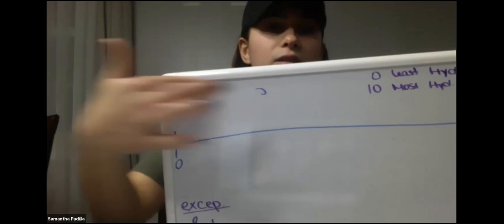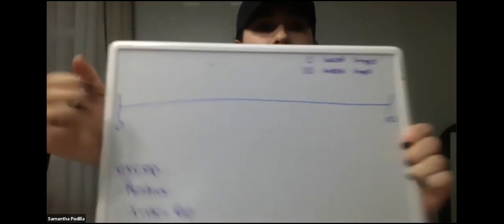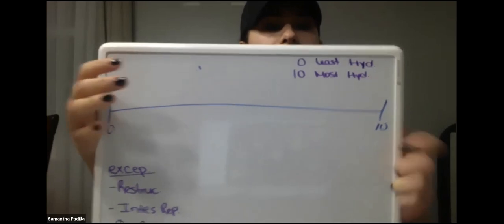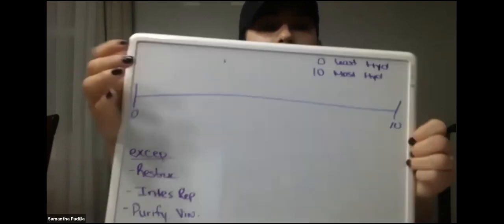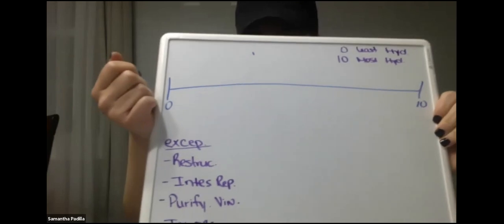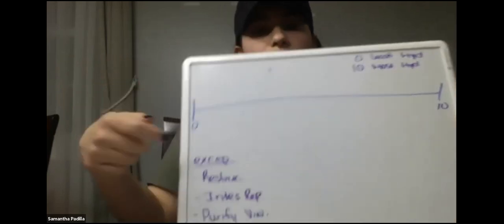Okay, that was shampoo. So now you're gonna flip your page over and we're gonna do the same thing with conditioners. And conditioner is a whole lot easier because we don't have that many. So you're gonna do conditioner, the same scale that you just did. I don't have shampoo here, but you can erase this and put conditioner. Do 0 to 10. 0 being the less hydrated, and then 10 being the most hydration. And you can do a list of exemptions, but there's only really one. The conditioner is pretty easy. And I'll read over the remarks.